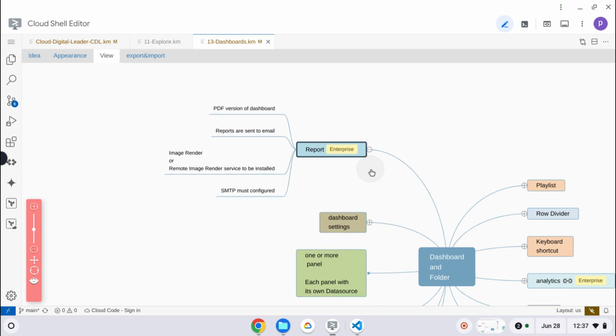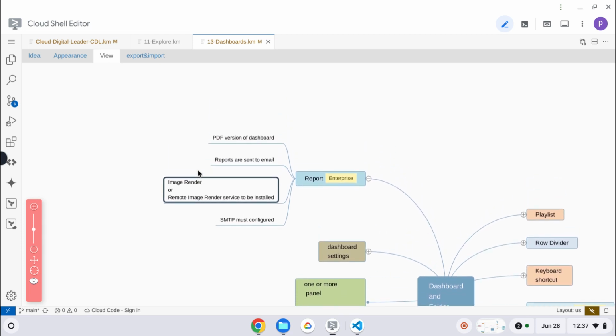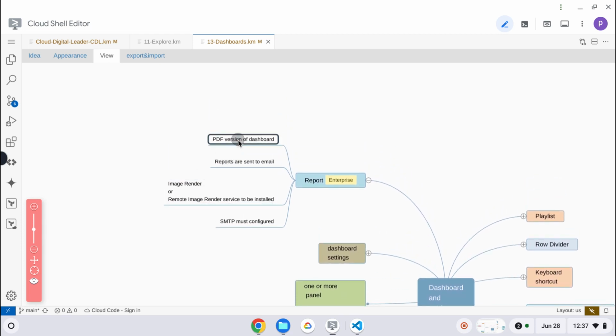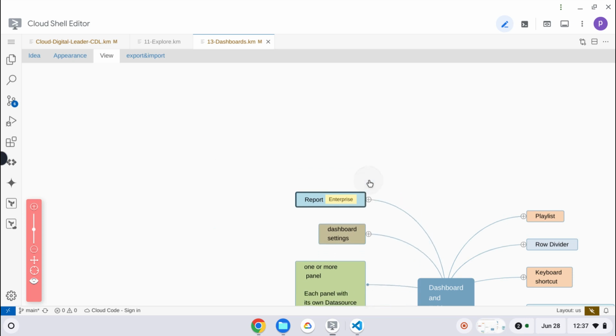Reports are available only in the enterprise editions, so for now I don't have it. If you want the reports to be sent, you have to configure SMTP settings in the Grafana ini file. And for the report image renderer, I think in earlier videos I have said what image render is and why it has to be there: because the visualization has to be converted to an image. That is what the image rendering option has to be configured for. Reports can be sent by email, or you can download a PDF version of reports. It can be automated or manual. These are the steps in the reports.